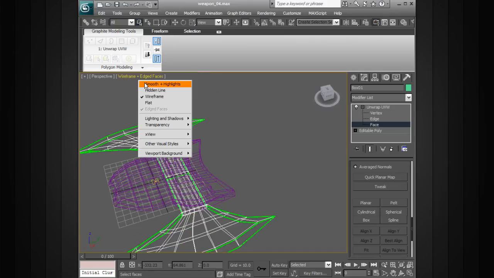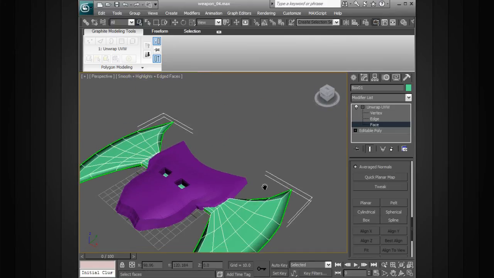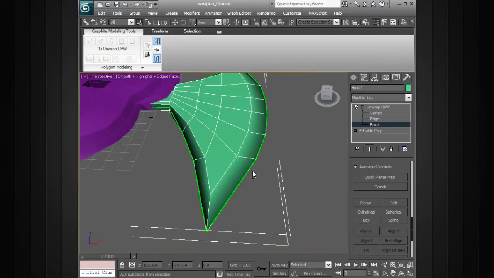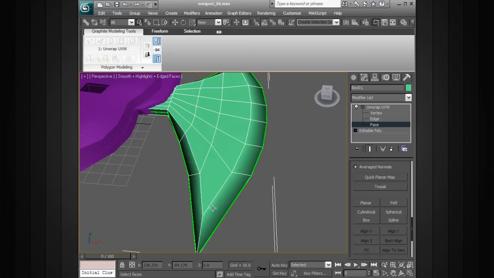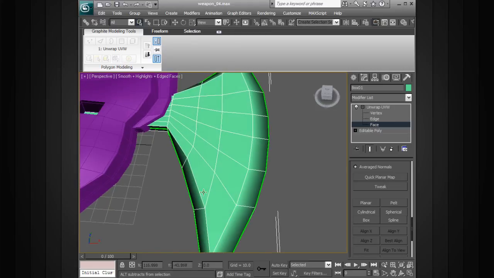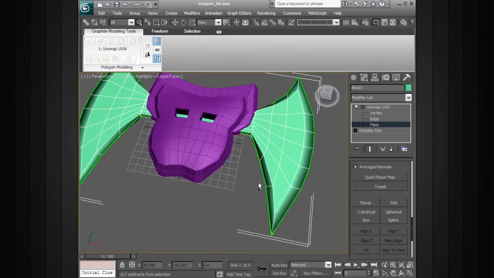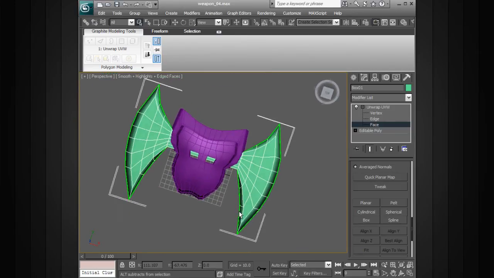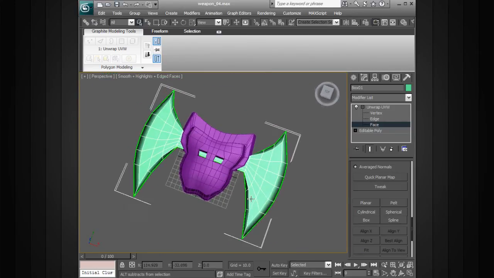Okay, so following the UVs, you want to go in and add some edge loops right along these edges, just as we did with the other piece, to add the sharpness. So I'd add them along these corners. I'd add them along these lines and along here to make sure that you keep that sharpness. But I would do that after you do the UVs. All right, so we'll go ahead and I'll finish that up.